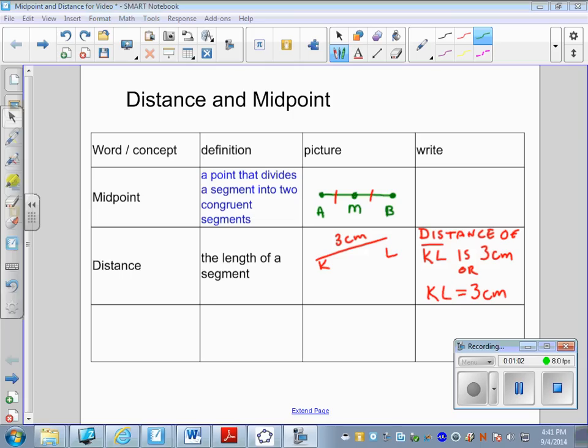It's really important that you have the correct notation there. If you're talking about an equation, like the one there says KL equals 3cm, you're going to leave the bar off. It's assumed that you're talking about the length of a segment. If you're just writing it in a sentence, you have to tell me what kind of object KL is. So you put above it KL with a little segment. It's not KL with a ray above it or a line above it. It's a segment. And so the segment KL is 3 centimeters. Make sure that you get that into your vocabulary and you understand what we're talking about.